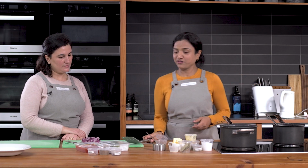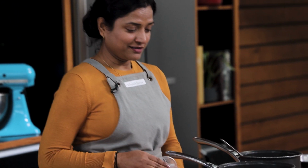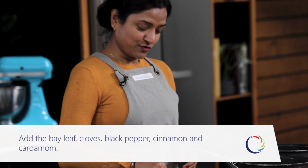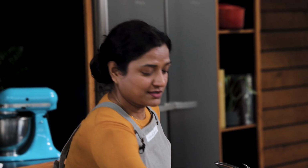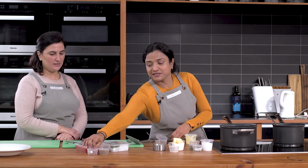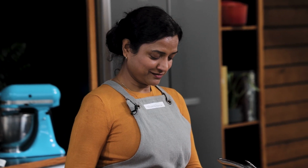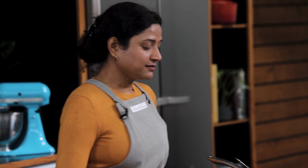So we'll just flavor it with some spices. 1 bay leaf. And then I'll put 3 or 4 cloves. And then we use black pepper. And then we use cinnamon, just half an inch. And then cardamom. You can use 2 pods of cardamom. And we just let it roast the spices.